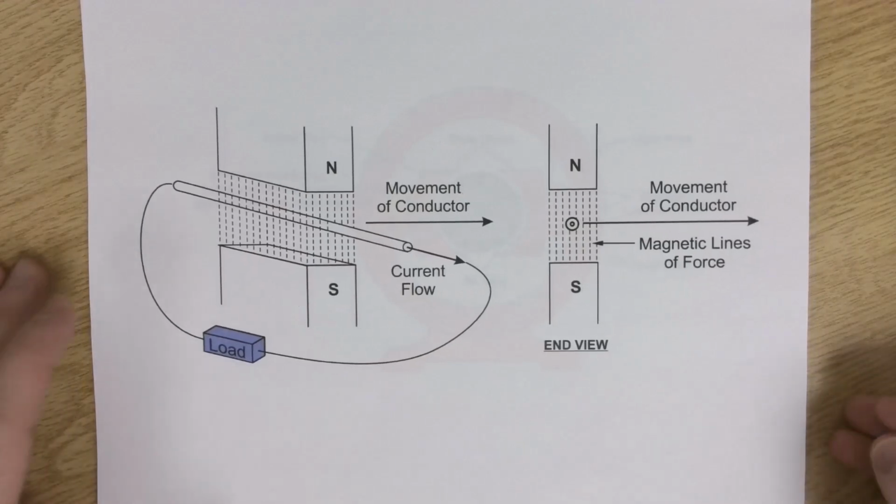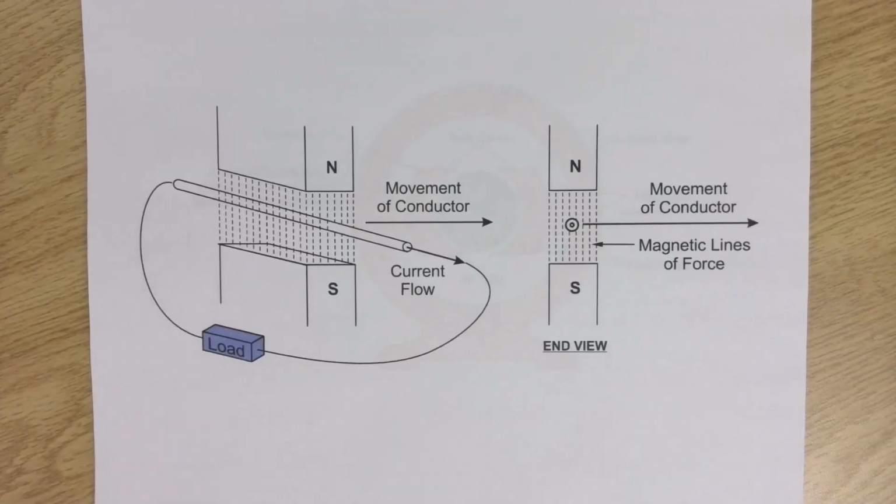So this module is a bit of a review of the last module, but it's going to use what we learned about magnetism and electromagnetism and Faraday and Fleming and all that fun stuff. It's going to use it specifically towards generators.